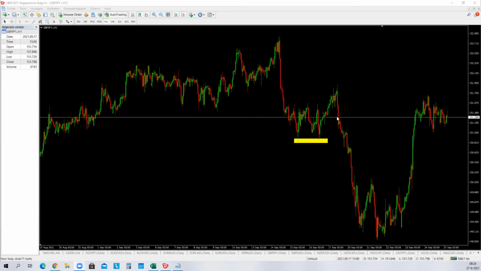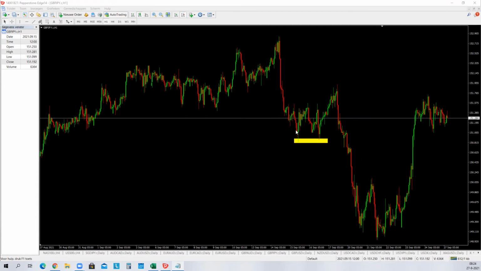But that's a big difference, and that's something you need to realize, that if there's a double bottom forming at those types of areas after a distribution, you definitely don't want to be looking for a long. In my opinion, it's a low probability setup. So that's it about double bottoms and double tops in combination with the Wyckoff method.